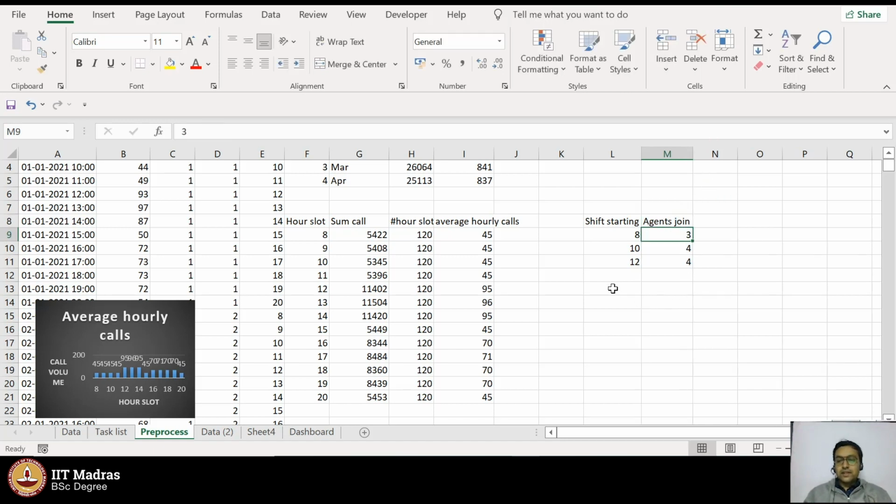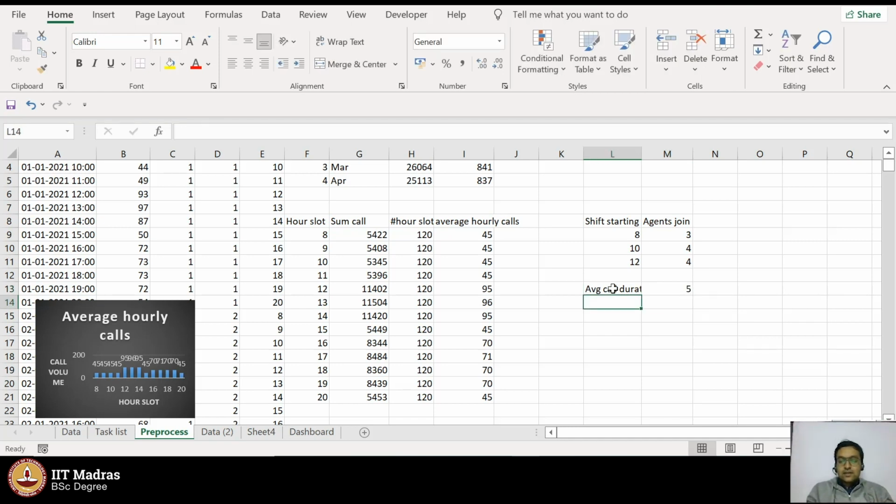Another parameter we need is the average call duration. Say on an average, every call takes around 5 minutes. So average call duration is 5 minutes.